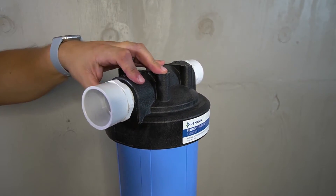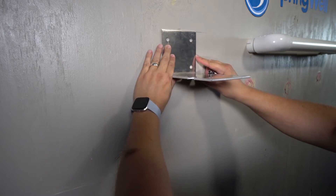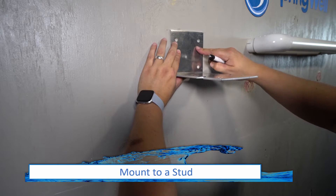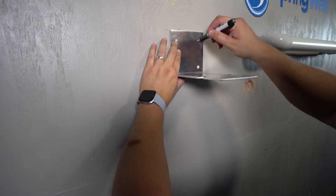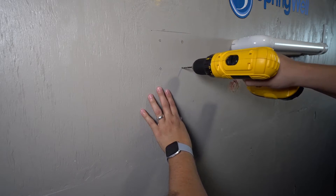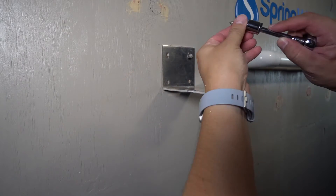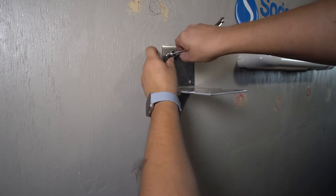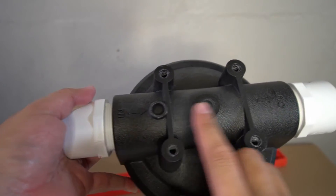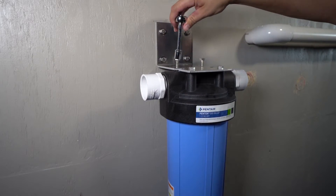The pre-filter has now been successfully prepped. Your pre-filter will now be mounted using the provided bracket. It's suggested to align the pre-filter so that the connections are in alignment with the tanks. Due to its weight, you will need to mount the bracket to a stud. Once you identify the optimal location, mark out the holes to be pre-drilled. A 3/16-inch drill bit can then be used to pre-drill the holes. Locate the provided bolts and washers, and use a half-inch socket to secure the bracket to the wall. Identify the inlet and outlet direction on the pre-filter to ensure proper orientation, then secure it to the bracket with four of the provided bolts.